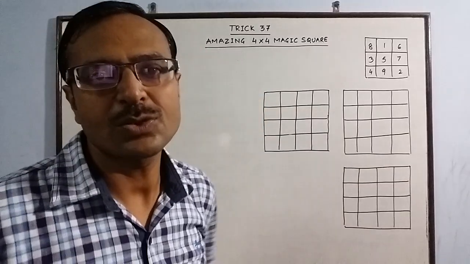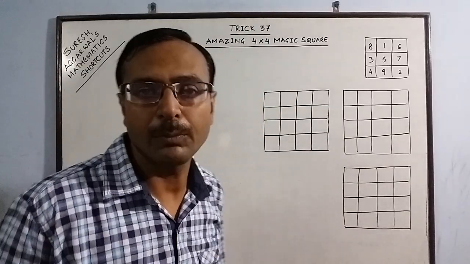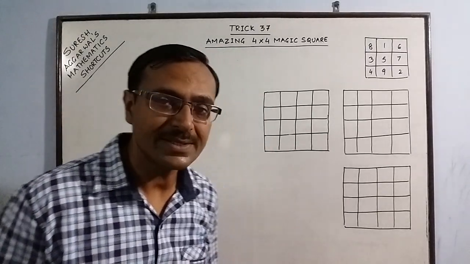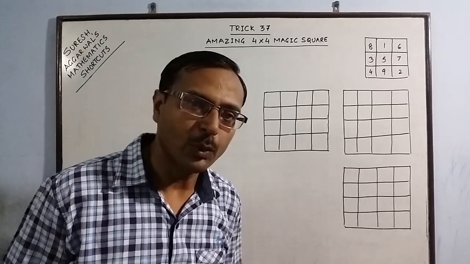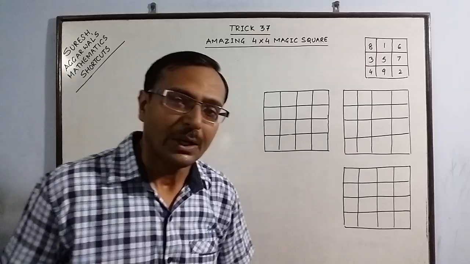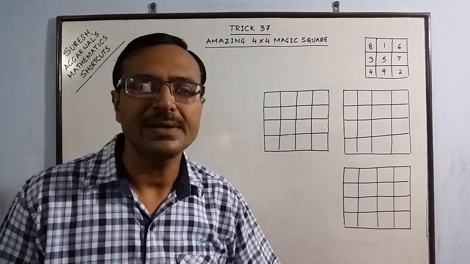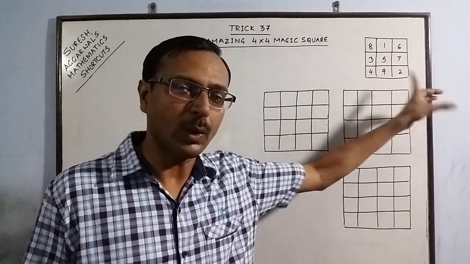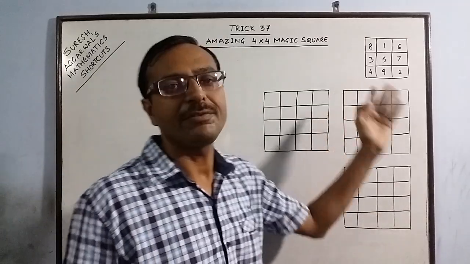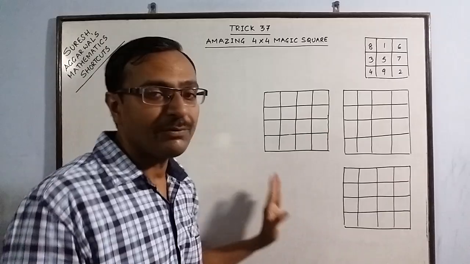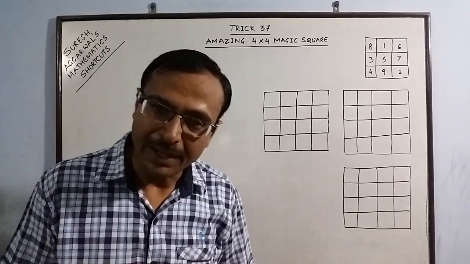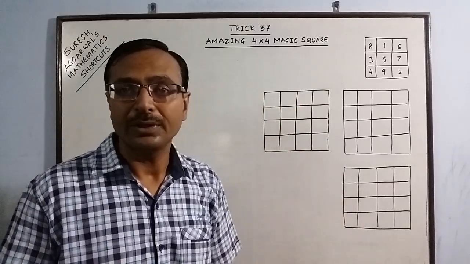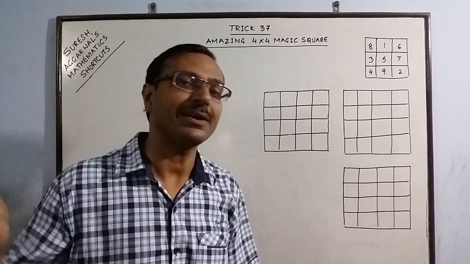So, this is one typical magic square which I have drawn here on the board just to tell you what a magic square exactly is. Now, today I am going to tell you one such magic square involving 4 rows and 4 columns, that is called a 4 by 4 magic square. Now, this magic square is unique. Why? Because here the sum of the numbers is only 1, that is 15. It cannot have a sum greater than 15 or less than 15. But, in a 4 by 4 magic square which I am going to discuss today, you can have the sum of the 4 numbers in each row or in each column equal to 34 or any greater number than 34.